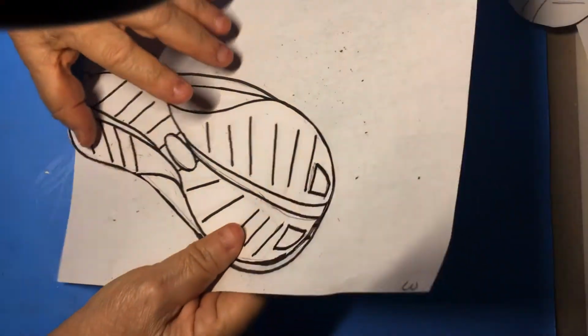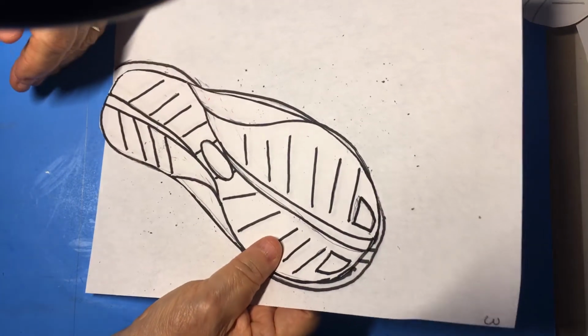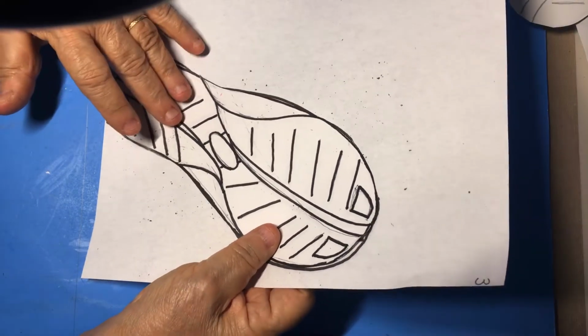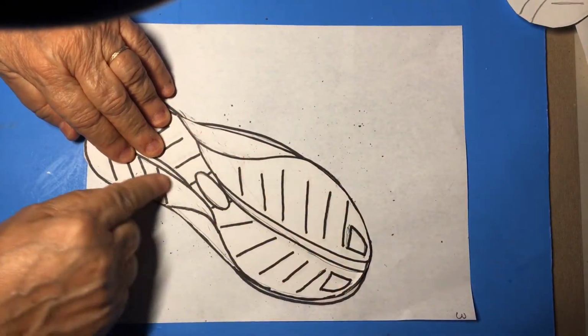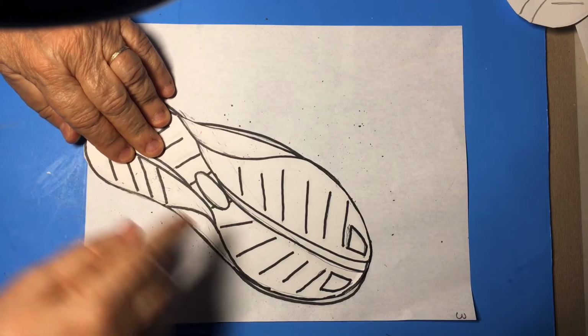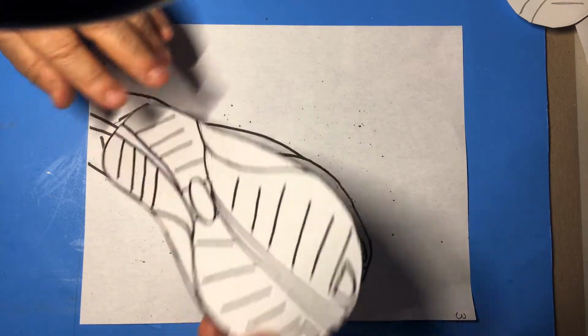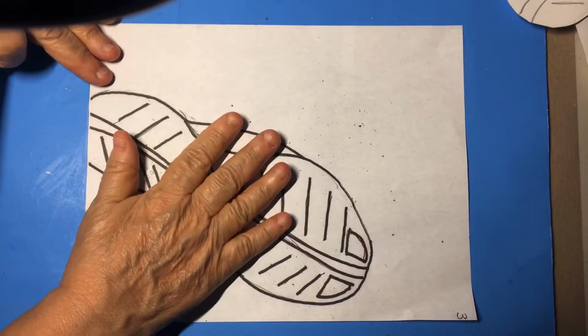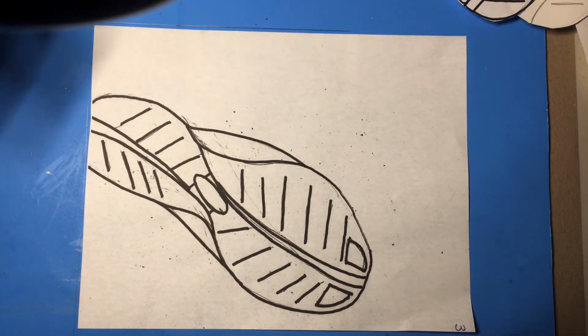Then what you're going to do is take a fresh sheet of paper for your final project, and you're going to lay this down, and it's okay to have it come off a little bit. It's perfectly all right. And then you're going to trace around this, and then when you go inside of it, you draw all the details again, just like you did on this one, and you've got your first tracing. That's your first shoe pattern. Now it's ready to get in with some color.